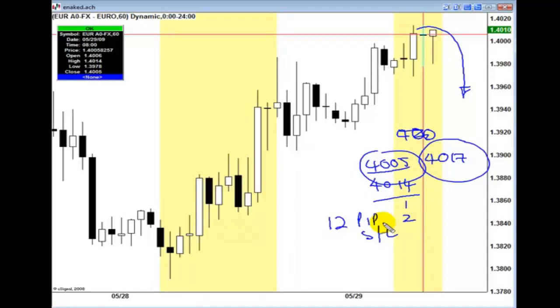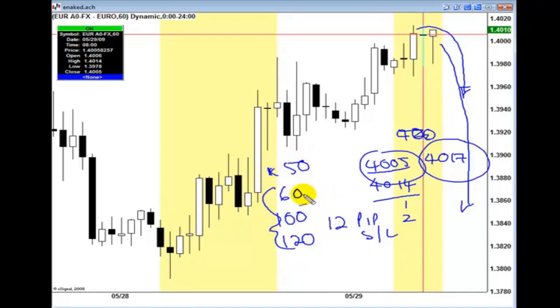What's nice about trading on hour charts is that if you have a 12 pip stop loss, you're not aiming for 20 pip gains or 30 pip gains. On an hour chart, we can often aim for much more. Let's say 60 pips or 100 pips, or even let's say 120 pips. That's the sort of thing we'll be targeting on an hour chart. Well, let's start at 50. Somewhere between 50 and 100 is reasonable. So if we were only risking 12 pips, we've got the opportunity to gain, let's be extremely optimistic, but let's say 100. That's an 8-to-1 reward to risk ratio.